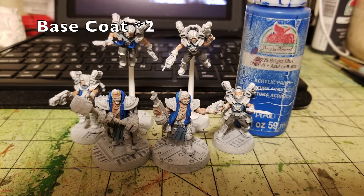Next we focus on the jackets — these characters have cutoff leather vests and sleeveless dusters, which is one of the coolest aspects of these Orlock sculpts. I matched that with Bright Blue by Apple Barrel Paint — 50 cents at Walmart. I'm going with this blue paint job for all my Orlock gangs. I used it on my Cawdor gangers and now that I'm playing Orlocks I wanted to carry on that blue motif. Two thin layers of bright blue and you're ready to move on.